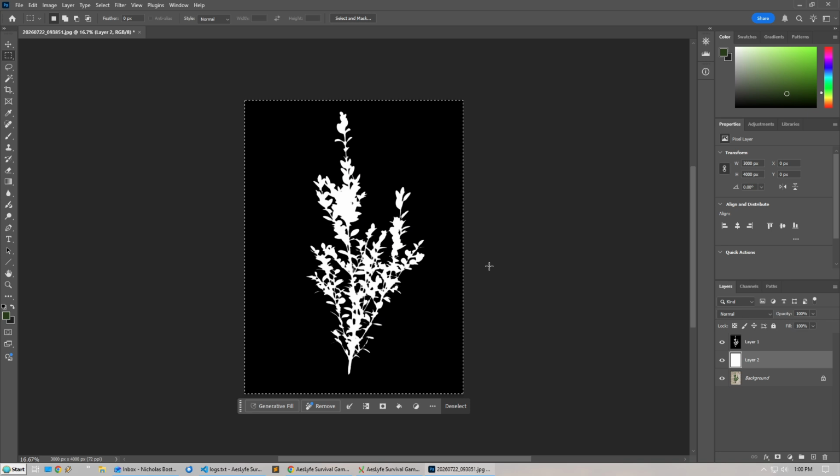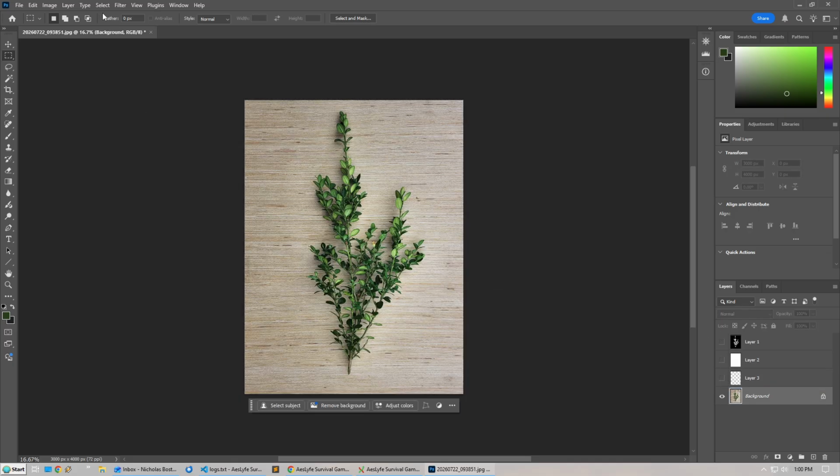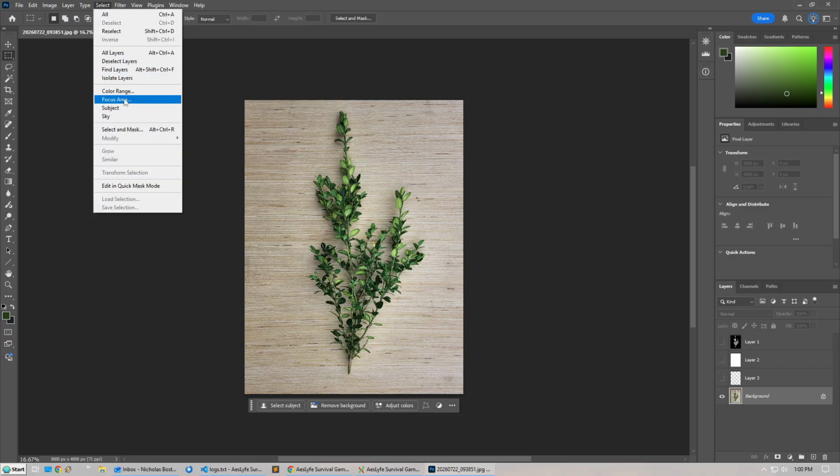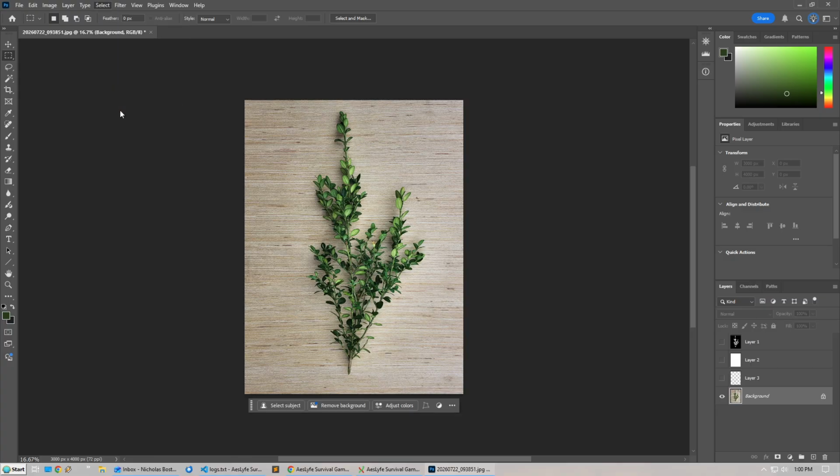And now you may recognize this. This is essentially going to be our alpha mask. Before we save that, let's do one more thing. Let's create a new layer, and then we're going to go ahead and do this selection again.